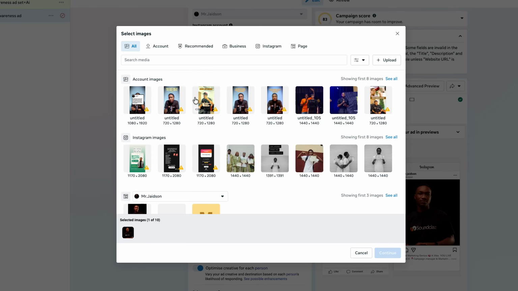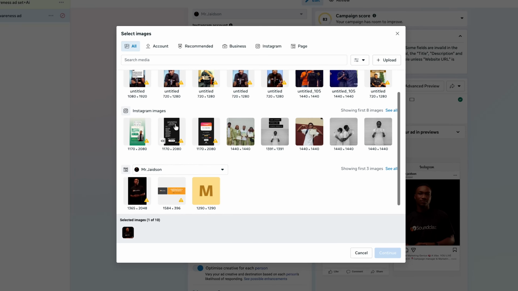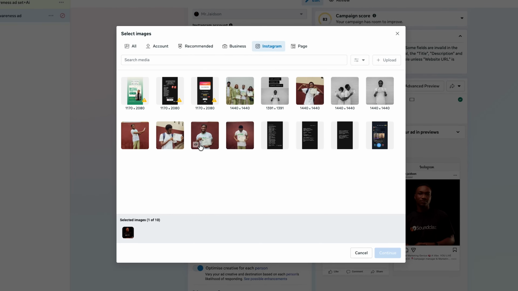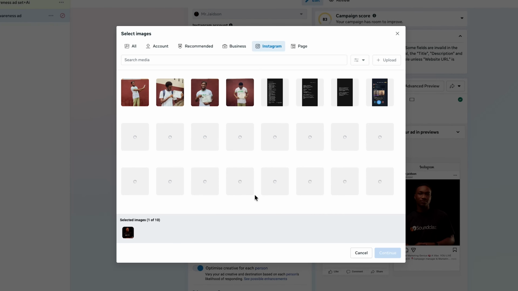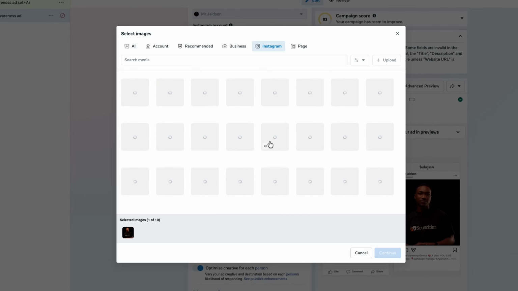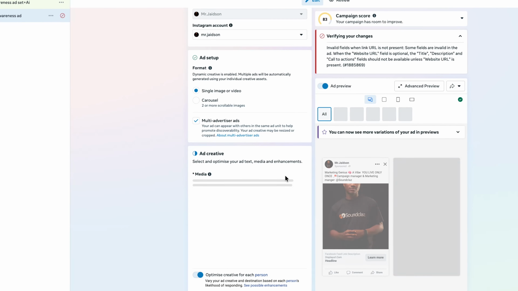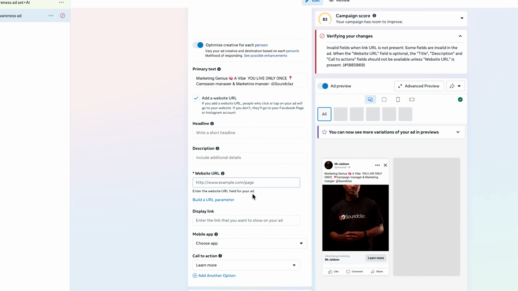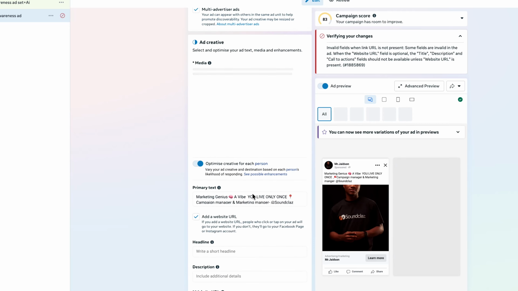Let's just try. I have a couple of content that I have used before, so let me look for them. Let me just get a couple of pictures. My pictures are loading. In this same ad set, why it is super amazing, I can also add videos to this ad set.